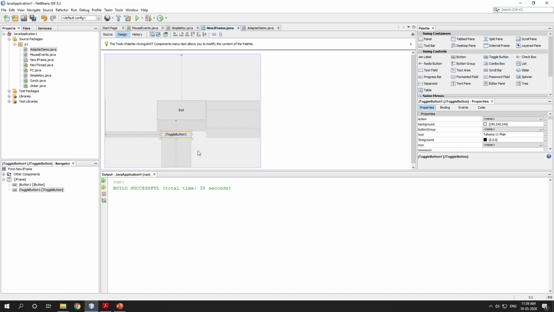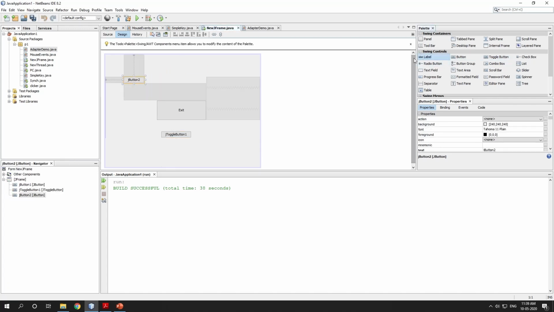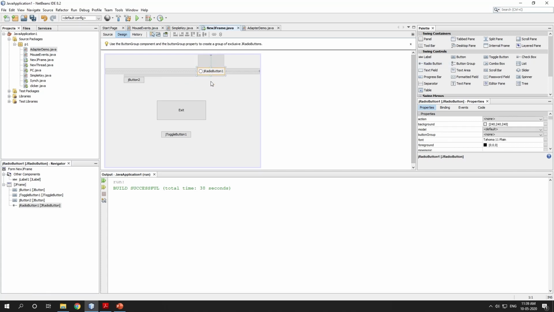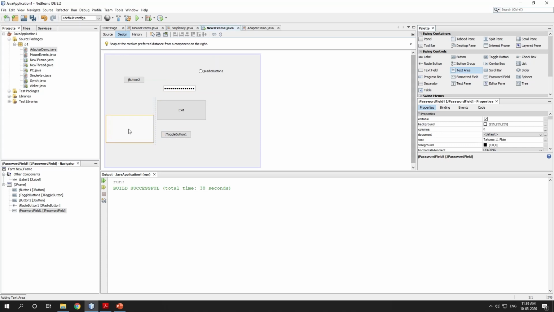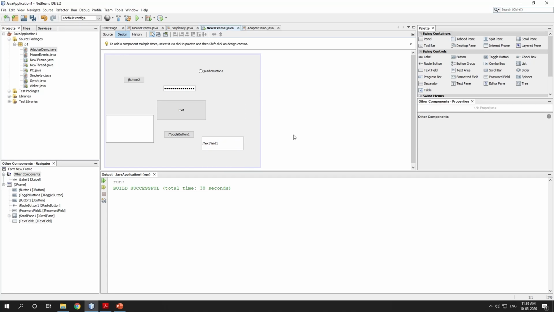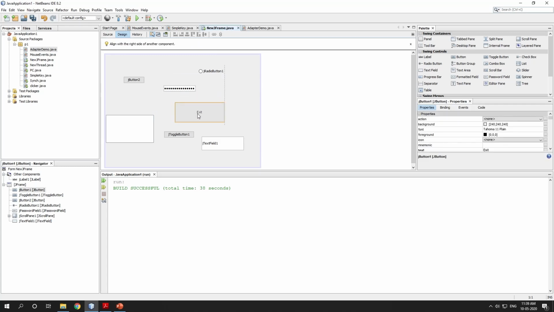See if I have this toggle button, this label, this radio button, this password field, this text area, these text fields. All those things are what? Actually components, and these components cannot be displayed on their own. Suppose a milkshake cannot be held in your hand. You need a container for that, a glass, a jug, right? So here the components will not be displayed on their own, they need to be placed on a container.